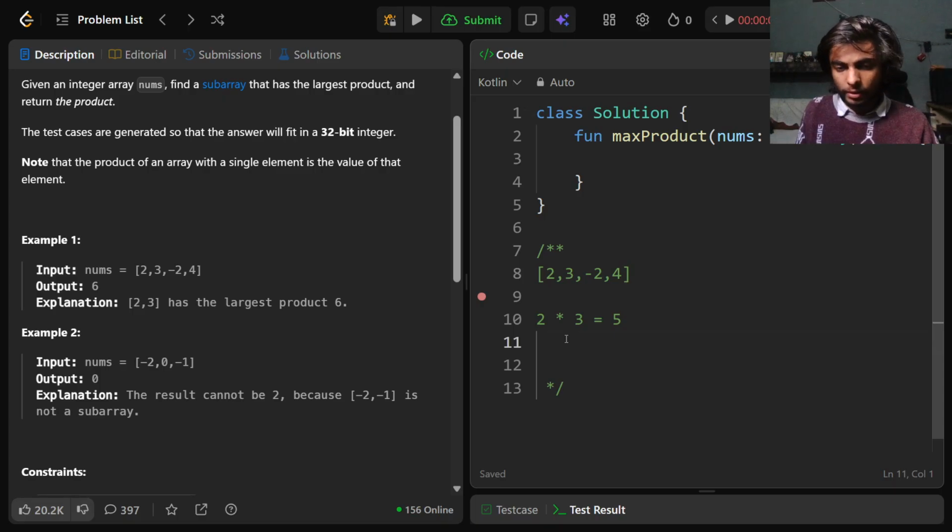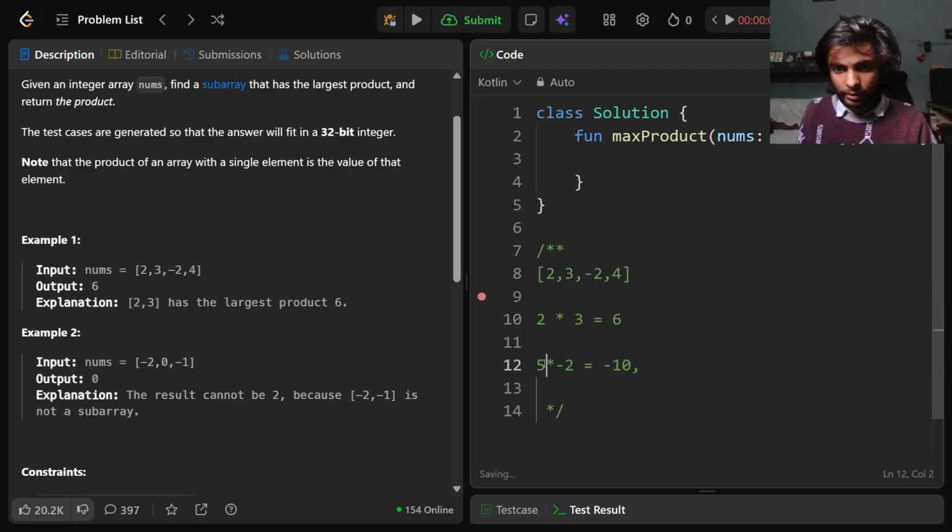So it's easy. Okay, and next, what is the next element? Well, my answer so far is 5. What's 5 into -2? It's -10. Now, which one is greater? Well, this is not 5, this is 6.